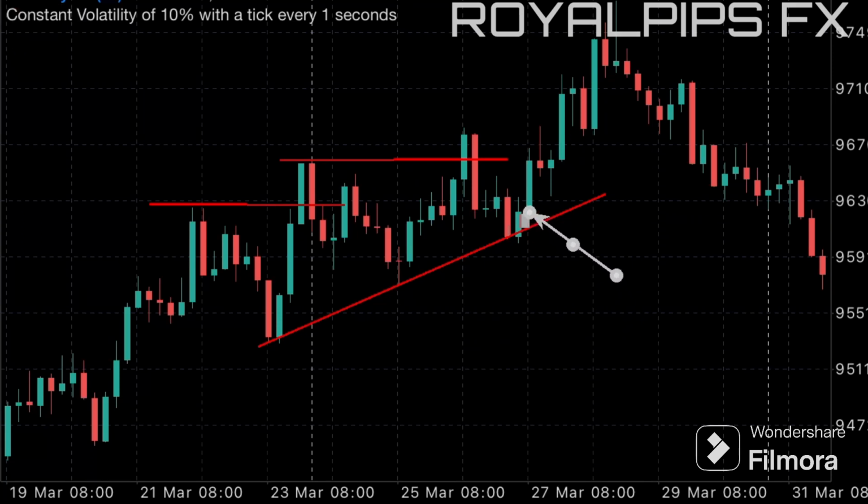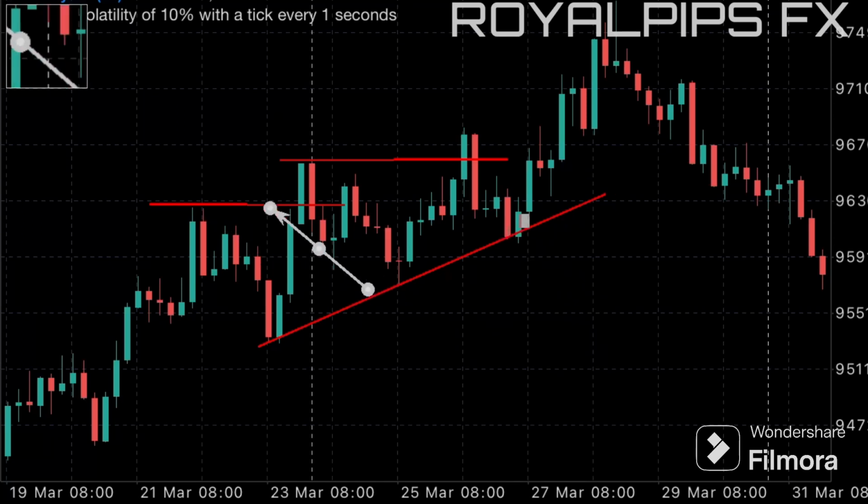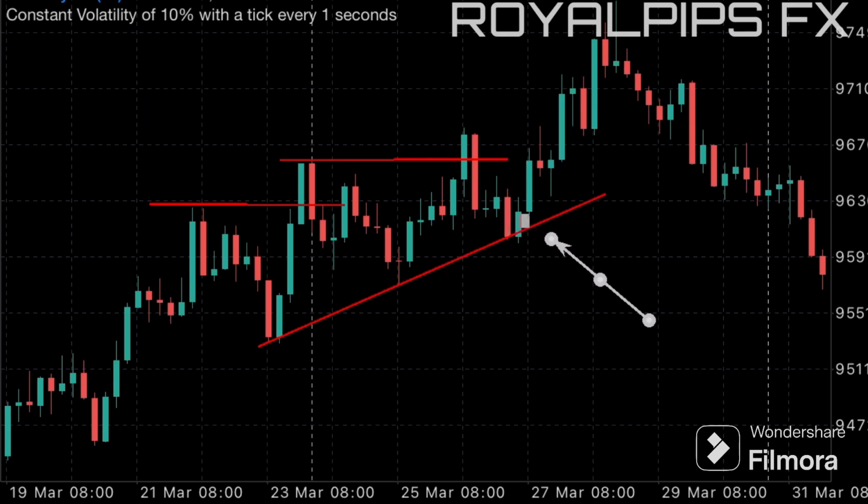Remember, when you spot a market structure or an opportunity on the 4-hour, your entry time frame is the 15-minute time frame. Based on this strategy, when you spot a trend line, the first touch, the second touch, the third touch of the trend line with a break of structure to the upside, indicating that the market is moving upward, you are to go down to the 15 minutes time frame to look for your entry. And on the 15 minutes time frame, there are two things that we are to look for.